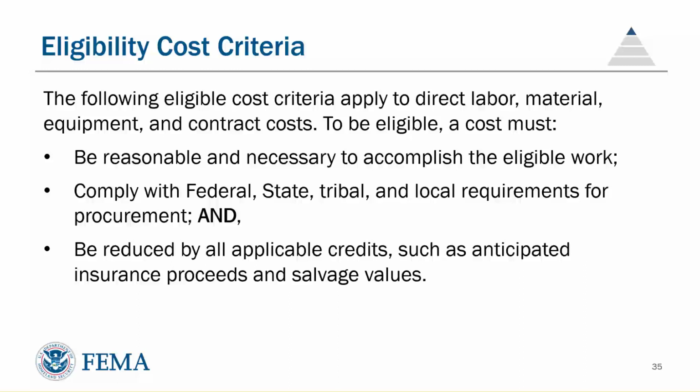Published unit costs or average costs for work in a similar area. So if your next door county procured costs and you have a similar price contractor, you can utilize that as support. National cost estimating databases, something that's published on a national scale, national cost codes, or FEMA cost codes can all be utilized to adjust to support reasonable and necessary costs.